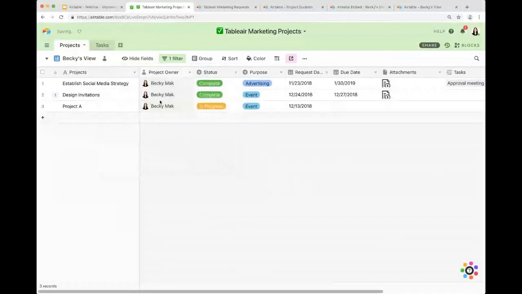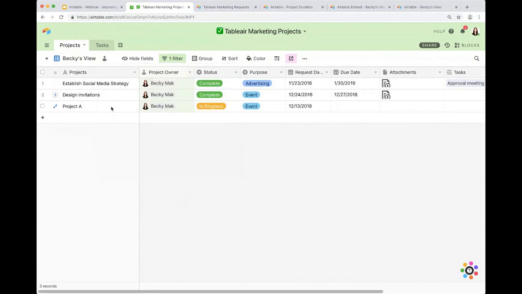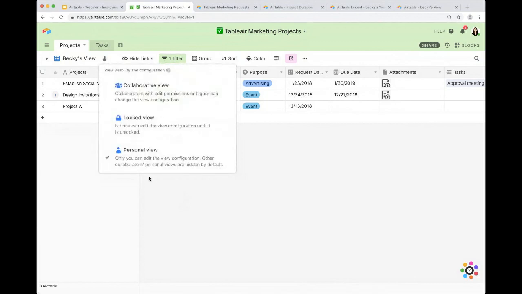What this is referring to is the customizations that we've set here. Let's say that I don't want to have someone adjust my filter. In this view, I really only want to focus on the ones I've been assigned to. I can ensure that no one will be able to adjust this filter by configuring it to a personal view. With a premium plan, I can also ensure that my view is locked, which means that no one can edit the view configuration unless someone has the password and unlocks it. And just to recap, the records themselves can still update, but the way that you're looking at it, the way that you're customizing your view, will not be able to be adjusted by anyone besides you if you configured it to a personal view.